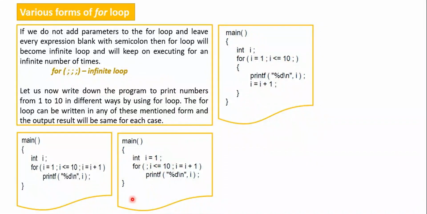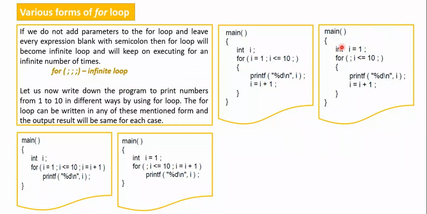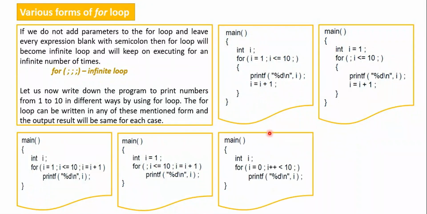Okay, that means if I have declared the initialization expression before the for loop, even then I have to add a semicolon for the initialization expression. Next, here neither the initialization nor the incrementation is done in the for statement. Okay, but still the 2 semicolons are necessary. One is for the initialization and the other one is for the incrementation or update expression. In this form of the for loop, you will see the comparison as well as incrementation is done through a single statement like i plus plus less than 10. Since the plus plus operator comes after i, firstly comparison is done followed by incrementation. Okay, note that it is necessary to initialize i to 0.